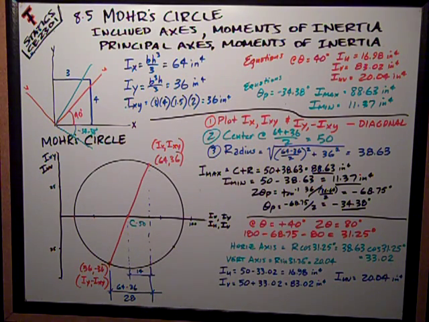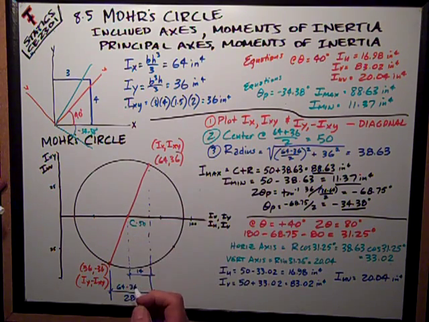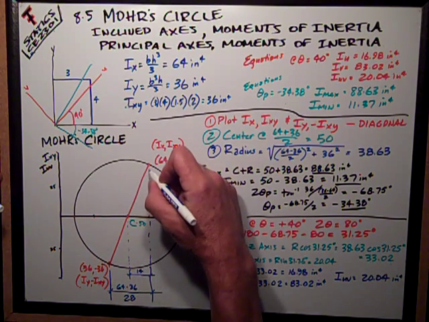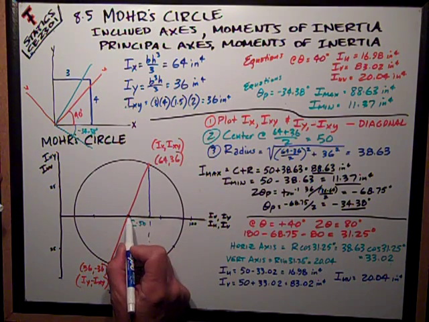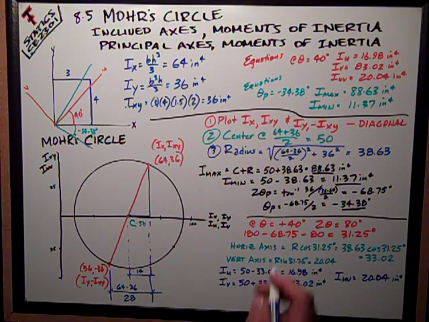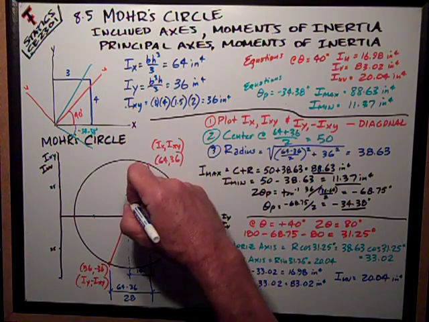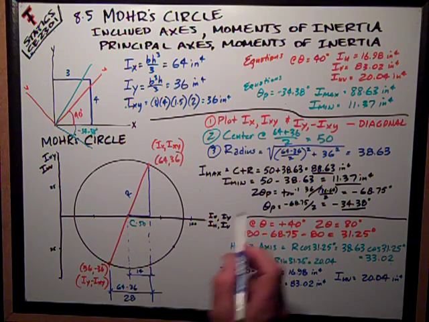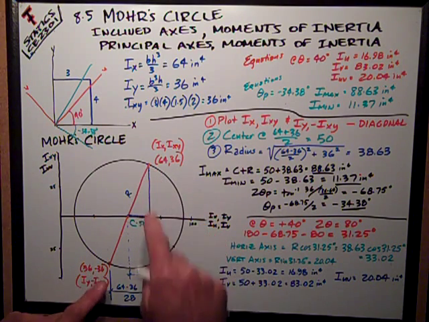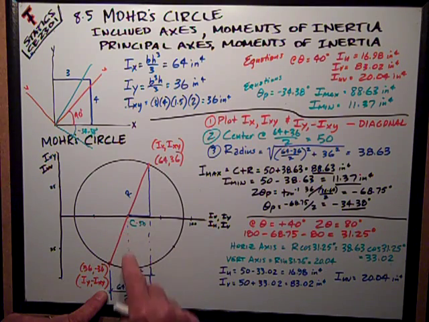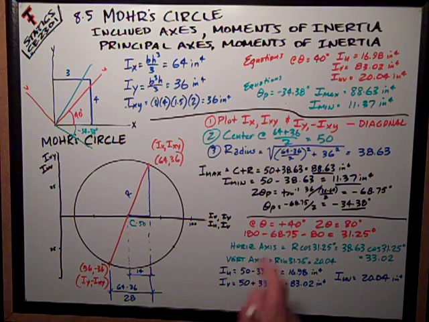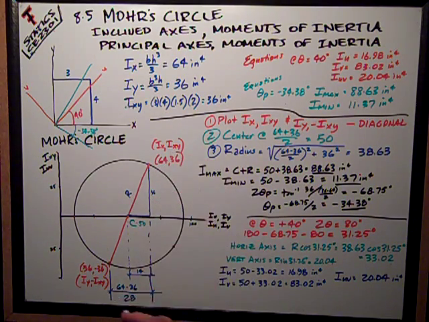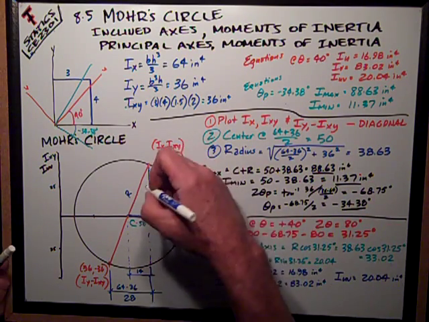So next thing I want to do is compute my radius, which I can do by the geometry of this circle that I've got now. I would then draw my circle to the best of my art drawing ability. And then I would see this triangle right here that I can know the dimensions of. And I can see that that's the radius that I want, r. And it is this length right here in the horizontal direction is 64 minus 36, or ix minus iy, which is 28, divided by 2, gives me the center of that distance of 14. I square that and add it to the height, which is 36, which is just ixy, square it, take the square root of the sum of the squares, and I get that my radius is 38.63.